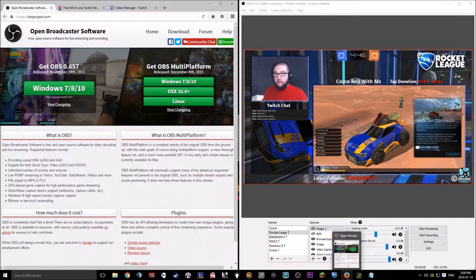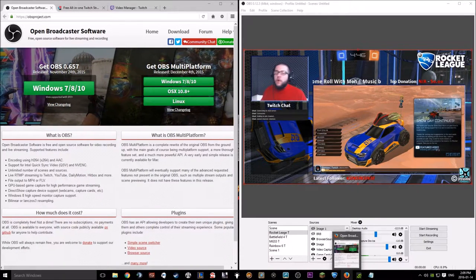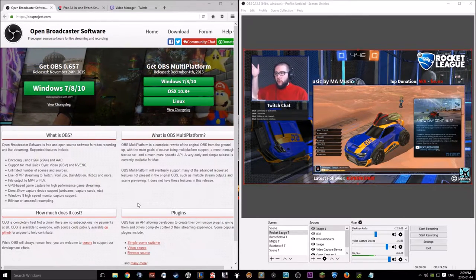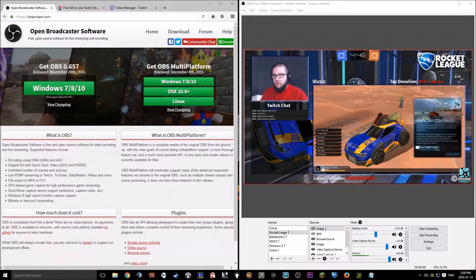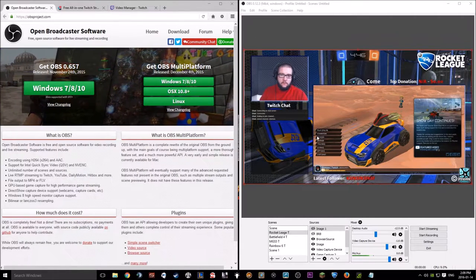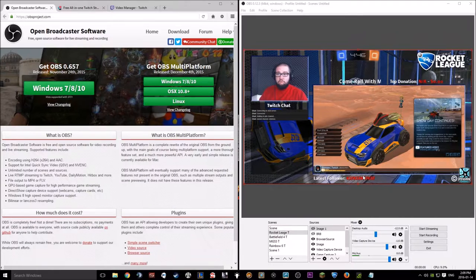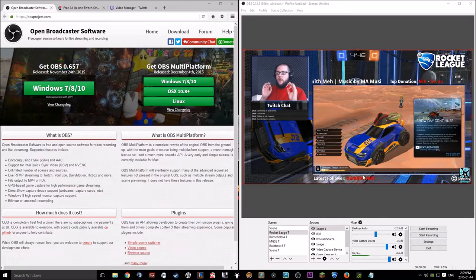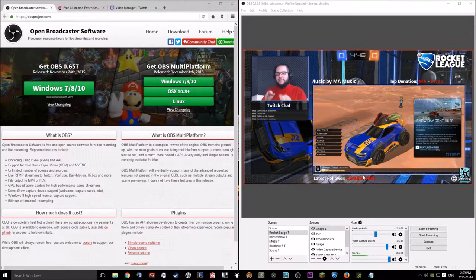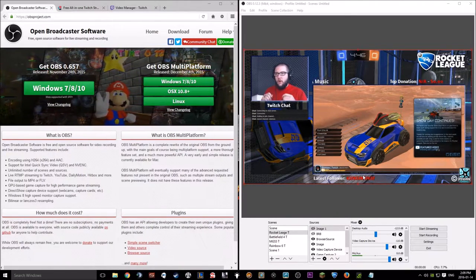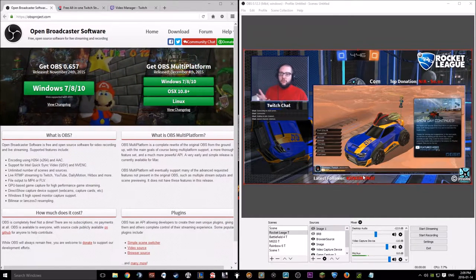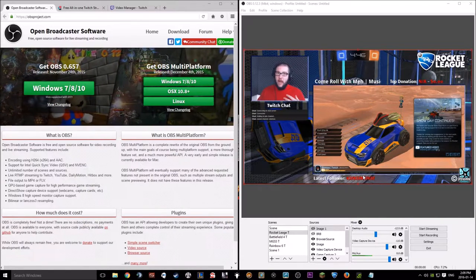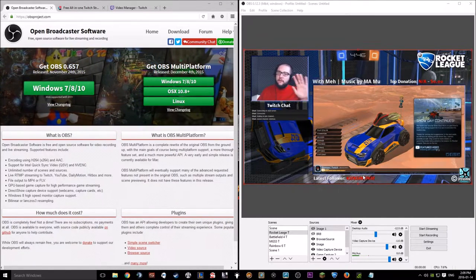Today I'm going to show you how to make a nice looking Twitch overlay like this one for free, because who has money, really? For this tutorial, I'm going to use OBS, the multi-platform version, because it's free. I'll set up all the links for everything that you need below. I am not going to go into specific details about the OBS settings. I'm just going to go over the visual presentation. I will go over my particular setup and settings in another video.